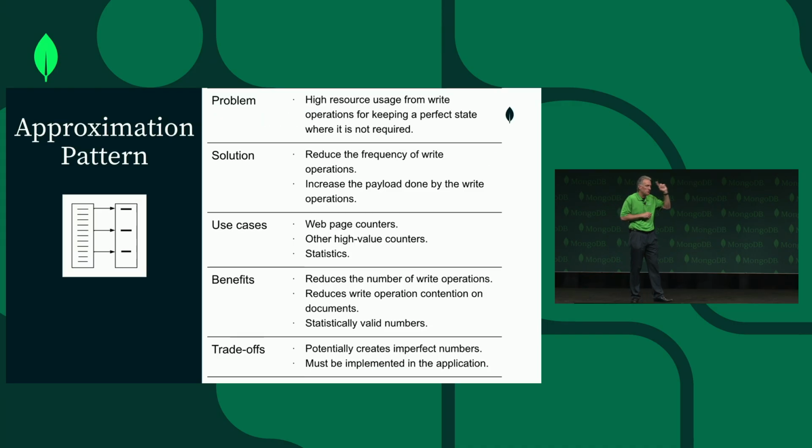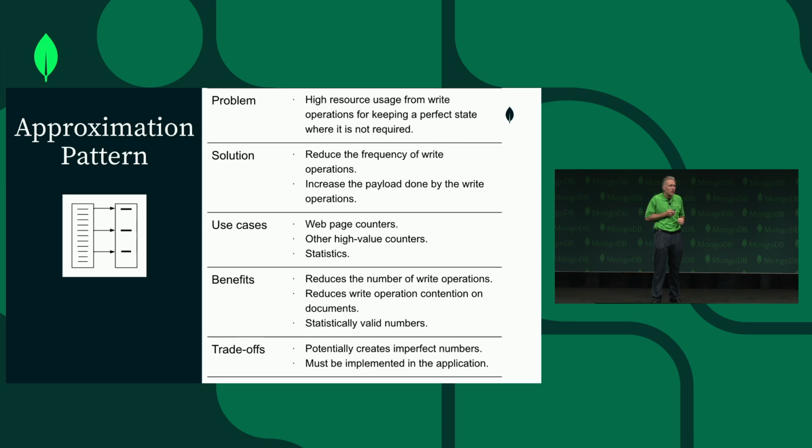Okay, so one thing I forgot to mention, I think, is when we were looking at the product page, if someone had the idea that we should also keep track of the number of page views of all the products that our customers are looking at, that was 40 million a day, I would have generated 40 million additional write operations, okay? That is a lot for counters. If this is important for your business and you have the money for it, go for it. But usually, and we've seen that in practice, that's not the case. You're not ready to double the size of your cluster just to keep track of counters.